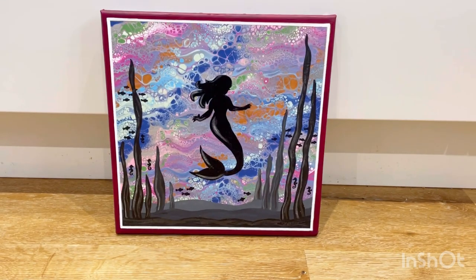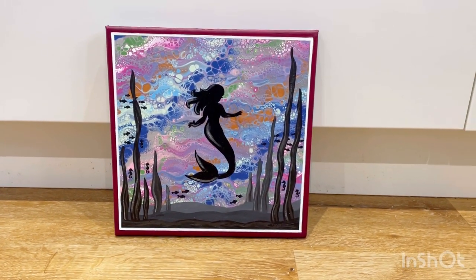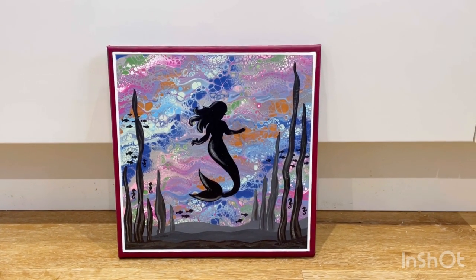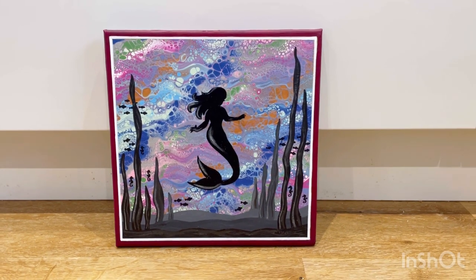So it's been fun. It's evolved, this painting. I think my children got it spot on though with under the sea mermaids. Really happy with the result.